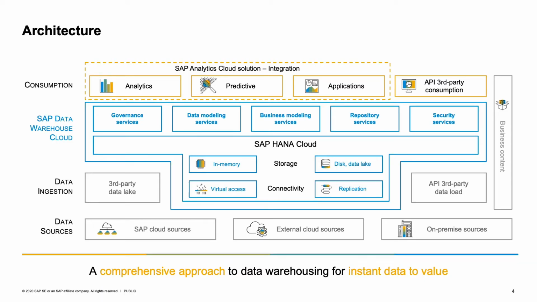First up, the architecture. We talk about the kind of integration that exists between SAP Analytics Cloud and SAP Data Warehouse Cloud. And it is very well evident in this architecture slide that we have. SAP Analytics Cloud sits on top of a stack where SAP Data Warehouse Cloud is serving it with all the different types of services, be it the governance, the data modeling or the business modeling, the repository, or security. Owing to the best kind of integration that is possible, we make sure that SAP Analytics Cloud gets the best out of these services and integrates in a manner that it can extract the most amount of value from SAP Data Warehouse Cloud models and the data that is served by SAP Data Warehouse Cloud.